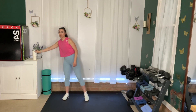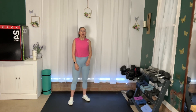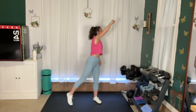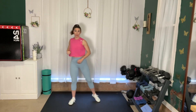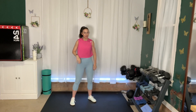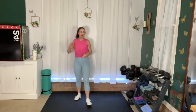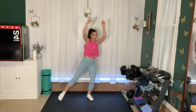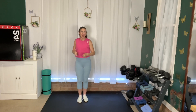Okay friends, get a sip of water — round one is done! We've got a quick rest. Let me show you your next four moves. You're going to come down and reach with a little rotation — down, reach with a little rotation. If you don't want that little squat, just give me the rotation. Then we've got touch outs: you're touching out to the side and the arm goes across, switching your feet side to side. Then low impact jacks. Last one — and I know this will be some of your favorites — it's fast feet: out and in, light on your feet. Those are your four moves: 20 seconds on, 10 second rest, four times through.